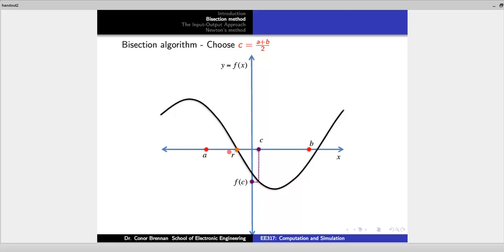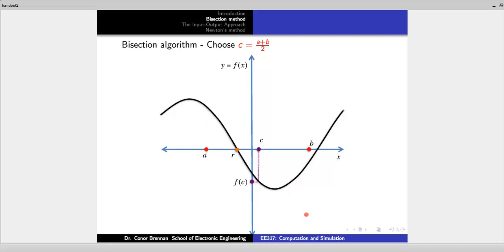Well, you know the root is between A and B if the following condition holds: the product of f evaluated at A and f evaluated at B is negative. If that is the case, it means either f of A is positive and f of B is negative, or the other way around. By the intermediate value theorem, which we didn't prove but just had a quick look at last week, there must be a point in between A and B such that f of that point equals 0. Okay, and that's our root. So the root must lie between A and B in that case.